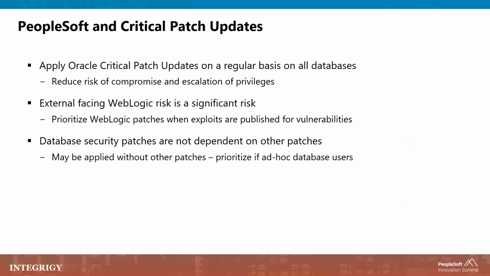So when you think about critical patch updates, applying them on a regular basis, again, that's the easy recommendation. I love to make that recommendation because everyone says, yeah, it's a lot easier said than done. Yes, but again, the business needs to be prioritizing this. And again, we're reducing the risk of compromise, we're reducing the escalation of privileges by applying these on a regular basis.